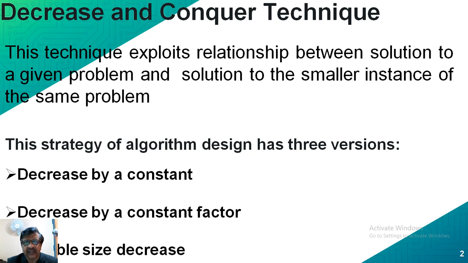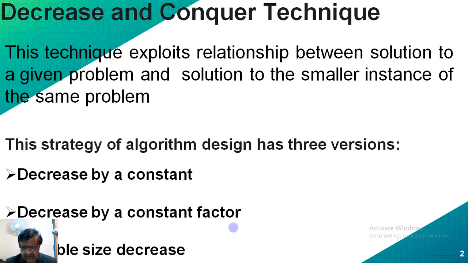As a difference to divide and conquer strategy, this decrease and conquer strategy comes with three versions. You must remember that there existed only one version for divide and conquer: divide the problem till it is not further divisible, then find the solutions for the small instances, then integrate the solutions into a total solution for the given problem. That was the strategy. But here decrease and conquer comes in three versions. One is decrease by a constant size: decrease the size of the instance by a constant size. This constant size happens to be normally 1.